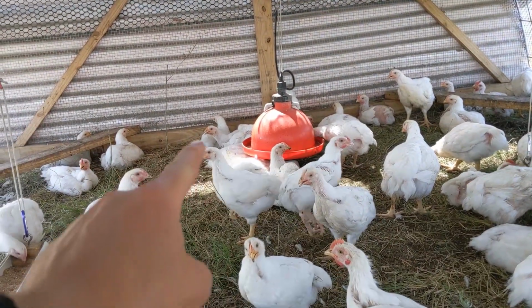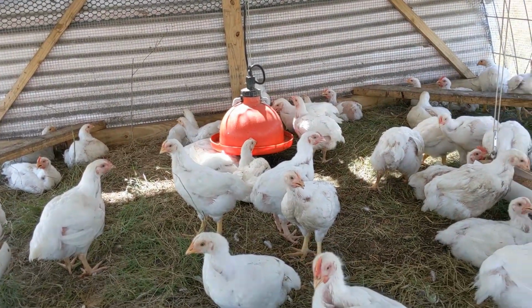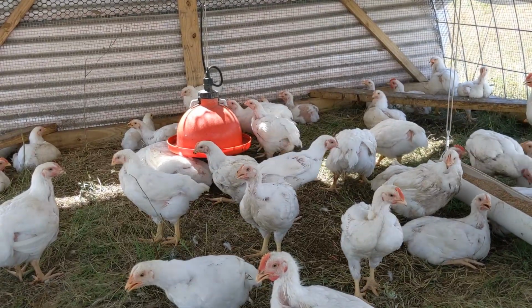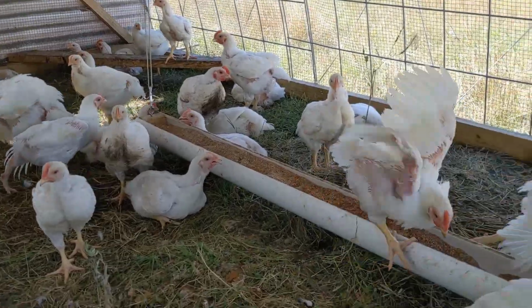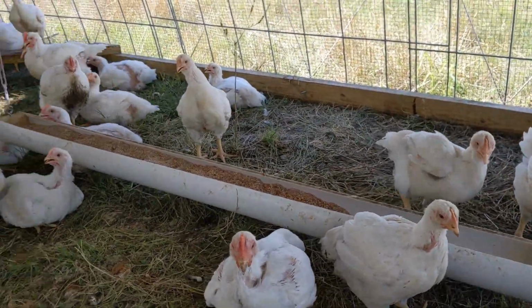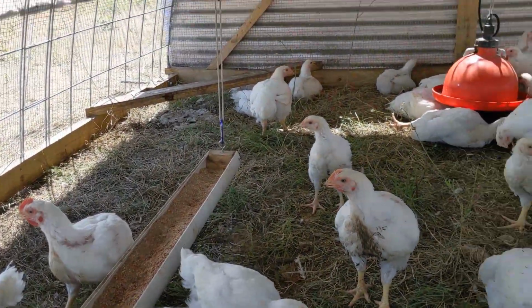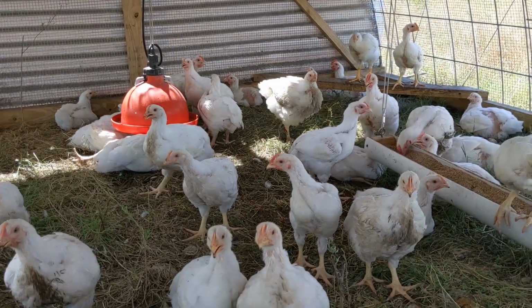You can see when they get warm, they pant a little bit to try to stay cool. So the goal with them the next 2 weeks is just to keep them cool. We'll probably have to come out here and spray them off with water, or give them some extra water to jump in to stay cool. But yeah, the goal is just to keep them cool and keep them alive for 2 more weeks.